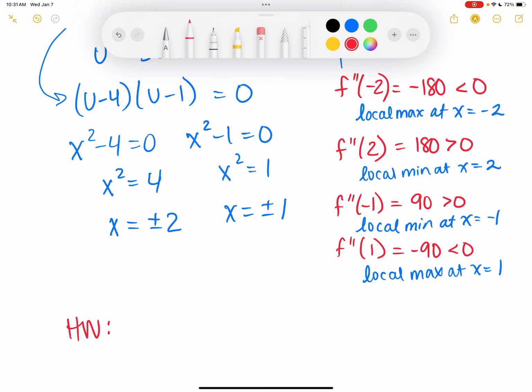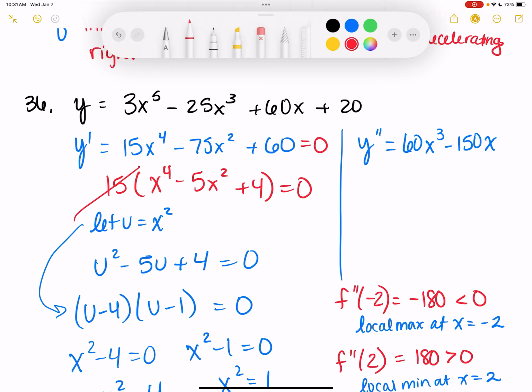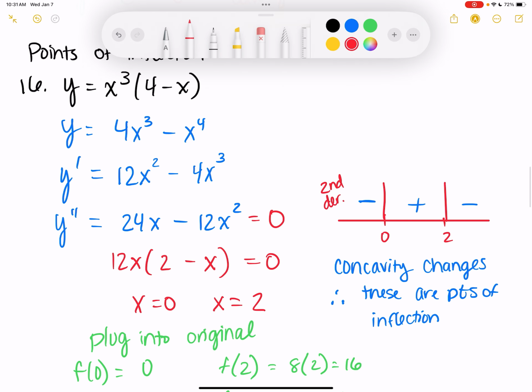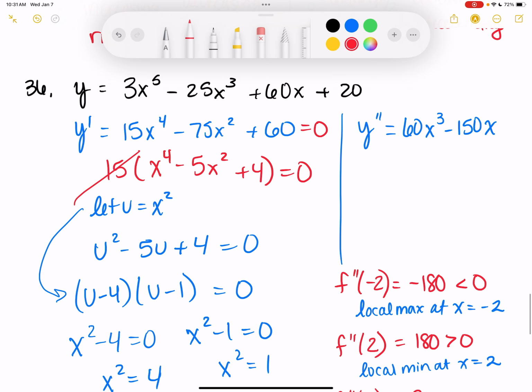So if we did a sign chart for this one, we would put all those points on the sign chart? Well, these were first derivative points, so technically, are you talking about concavity? Yeah. So for concavity, that's the second derivative being equal to 0. So we take the second derivative, set it equal to 0, and then do that. If we were to do that with this problem, I would take out 30x, I guess, and then be left with 2x squared minus 5, and then I would do it that way.